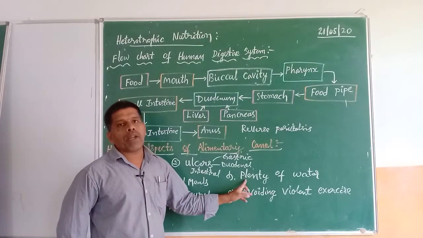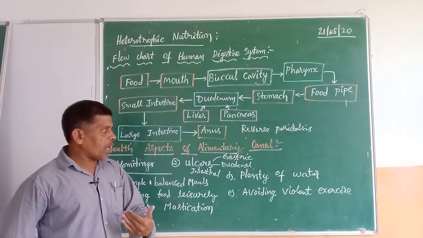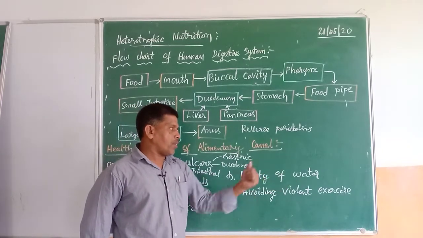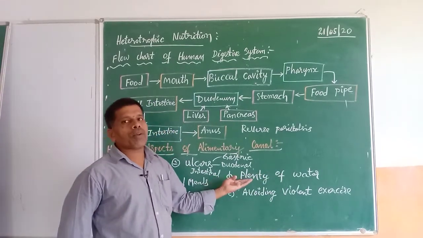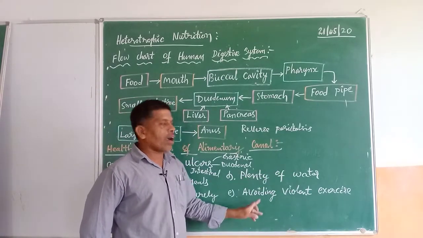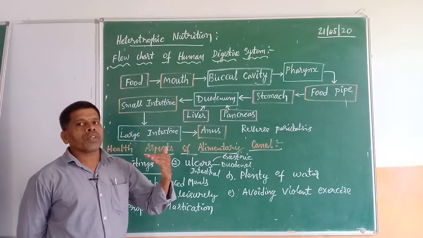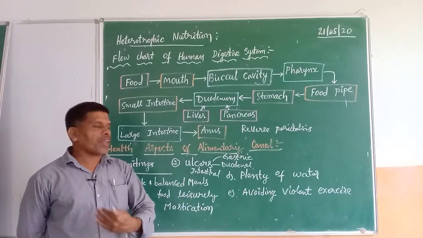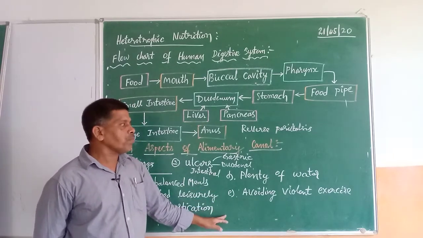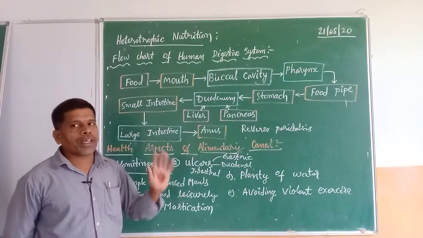Next, take plenty of water. Taking plenty of water in our day-to-day life will avoid major problems, and the defecation process will be easy, that is, bowel movements will be regular and easy. So taking water is very important. Plenty of water, and avoid violent exercise. Never go for exercise after taking food. It can be early in the morning before we take food, or in the evening, but not after taking food. These are the simple steps we can follow in our day-to-day life to avoid problems, the health aspects of the alimentary canal.